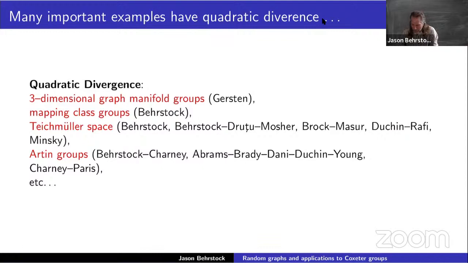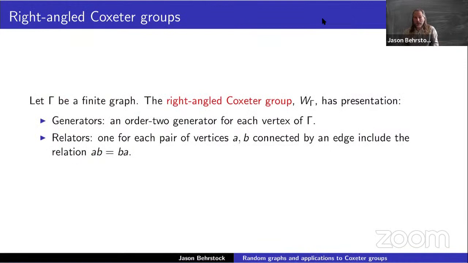So let's now turn to the really named subject of this talk, which is right-angled Coxeter groups. Right-angled Coxeter groups are this particular family of Coxeter groups that have a very simple presentation. As Russ mentioned, these things come from thinking about reflections and hyperplanes. And so they have this very simple form. You have some finite collection of generators, and each generator is order 2 because we want to think of them as coming from reflections. And we have a very particular type of relation. The right-angledness means that those two reflections meet at 90 degree angles.